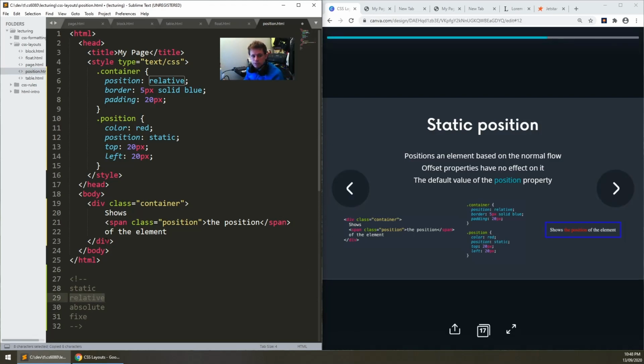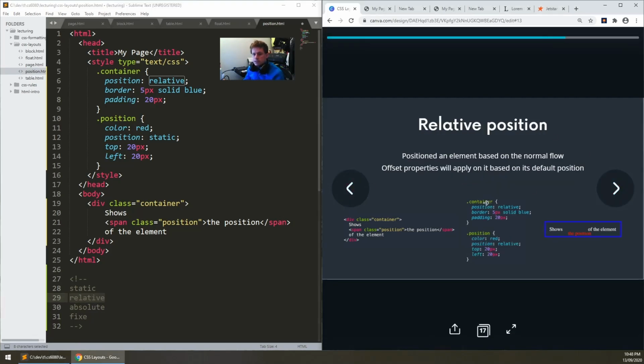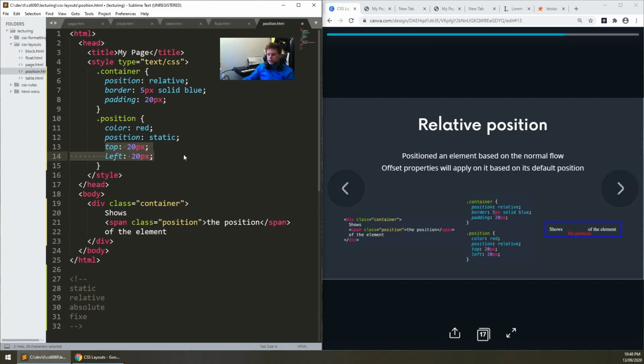But the relative position is saying that something is happening here. If something is relative, what it's saying is that the element is positioned offset to its default position. So whenever something is position relative, position absolute, or position fixed, the way it's positioned is through an offset. And that offset is written here on lines 13 and 14. It's essentially a way of saying, how many pixels am I from the left, or the top, or the right, or the bottom? So you can define the offset with respect to the top, left, right, or bottom. You can't do that for statically positioned things, because remember, static means that we're not using the position properties.